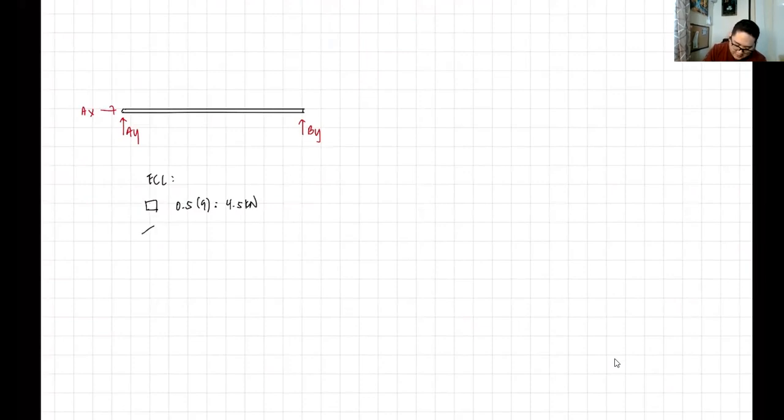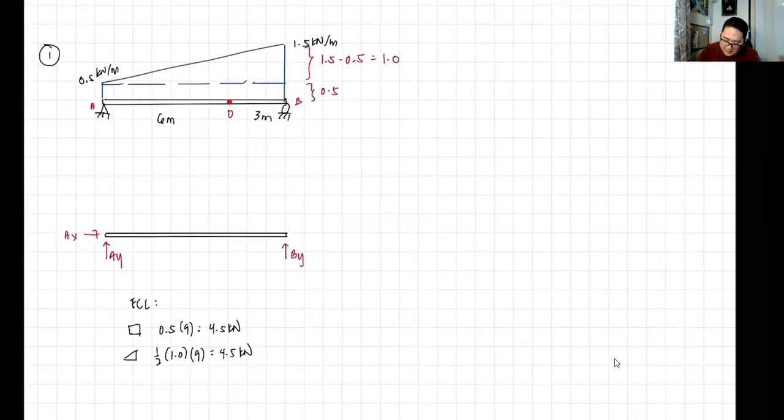Then we have yung ating triangular, so 1/2 ng 1.0 times 9 meters din. So we have also 4.5 kilonewtons. Okay? So si rectangular nag-act sa center. Okay, so somewhere dito. Ayan si 4.5 na rectangular. And then si triangular load is somewhere dito, sa at 1/3, no? Okay? So apply lang natin yung mga distances natin.